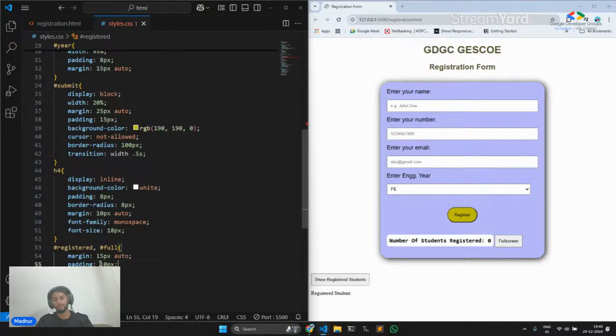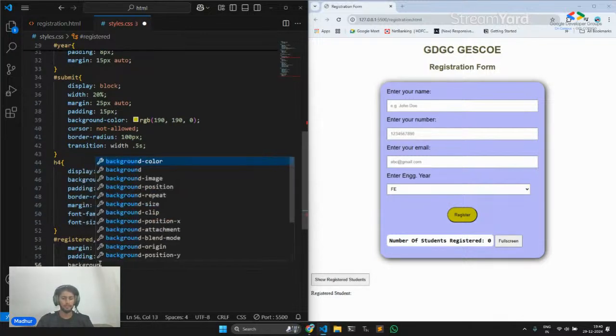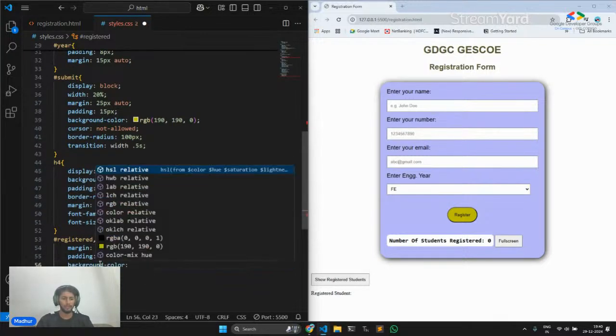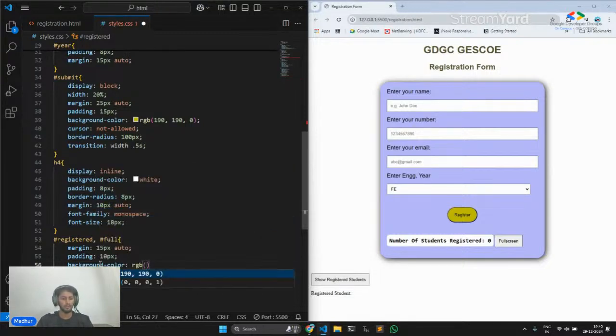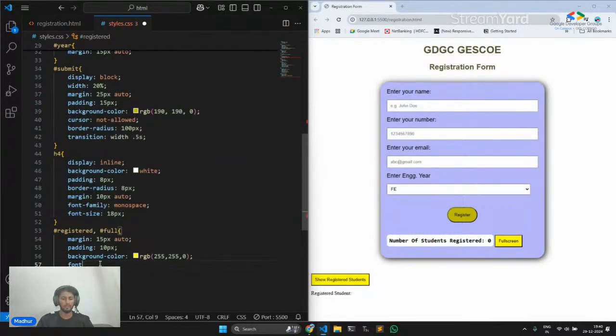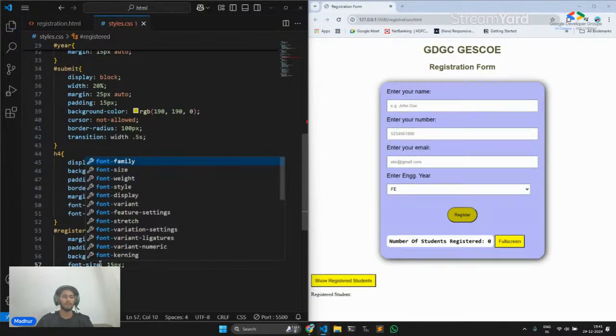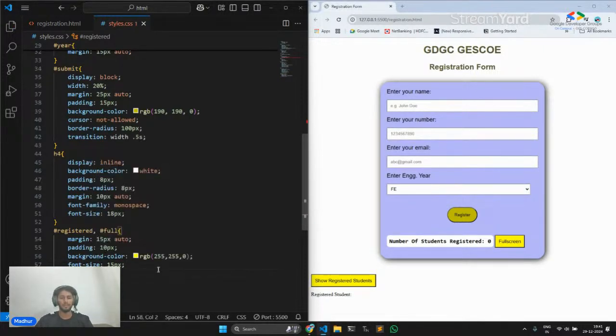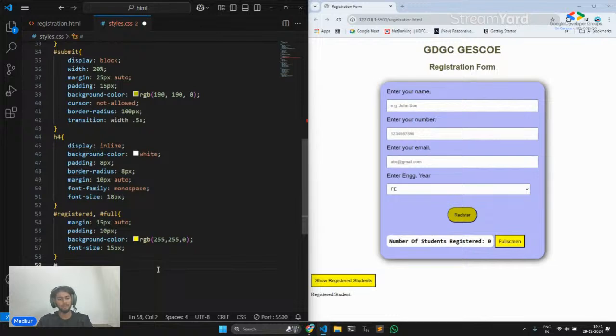All right, so let's add a background color and a hover property. A hover property is important. Right, now let's increase the font size to 15 probably. Yeah, now what next is the hover property.